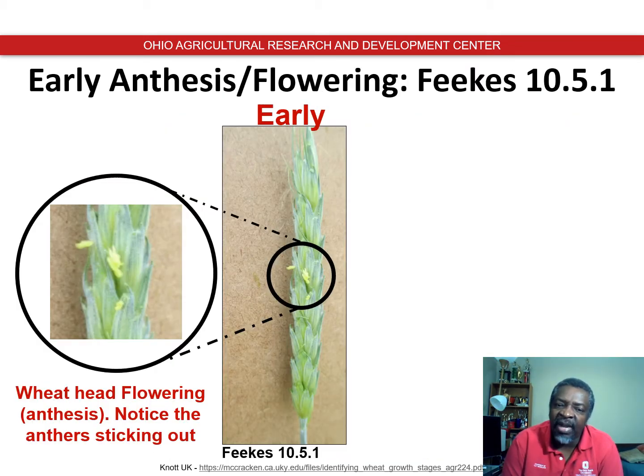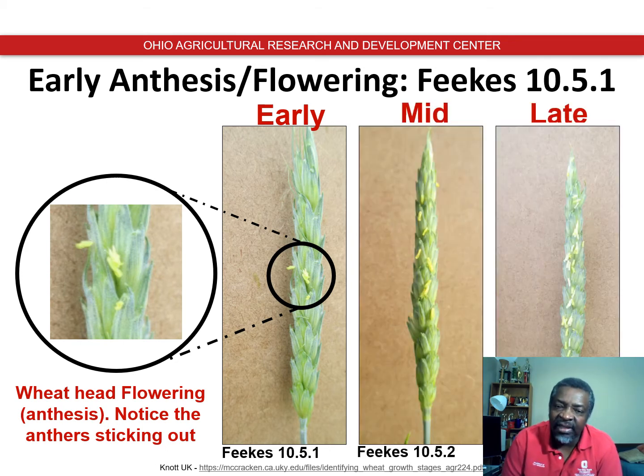Since the fungus infects the spike during anthesis, it's important to protect the wheat heads during this critical growth stage. However, anthesis is not only a single point in time. We've got early anthesis, when anthers are extruded in the center of the spikes. We've got mid-anthesis, when anthers are extruded towards the tip of the spike, and late anthesis, when anthers are extruded towards the base of the spike. This could be a window of about 5 to 7 days, depending on the weather conditions. An application of fungicides during this window is what we found to provide the best results in terms of reduction of Fusarium head blight and vomitoxin in wheat.